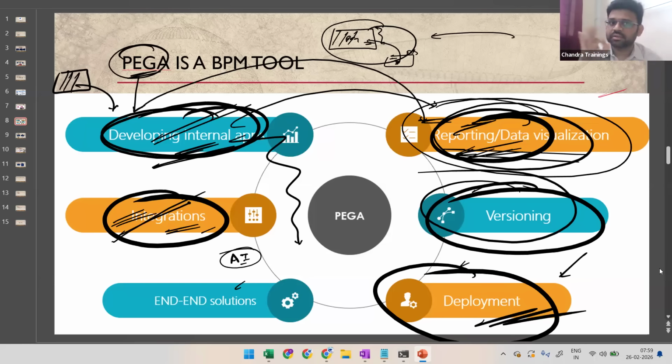So the concluding statement is, if an application is developed with Pega, it provides an end-to-end solution for the customer. Suppose we are the customers and we want to start a bank in Hyderabad. If I choose Pega, development can be made simple, and integration, the GenAI part, each and everything I generally require is provided in Pega only. That is where Pega provides an end-to-end solution to the client.